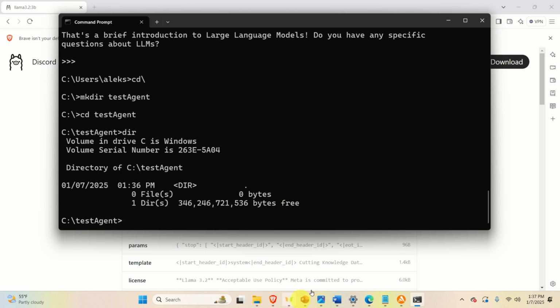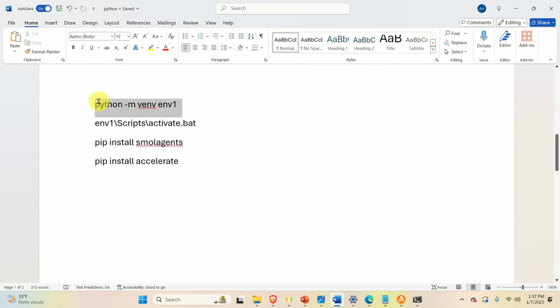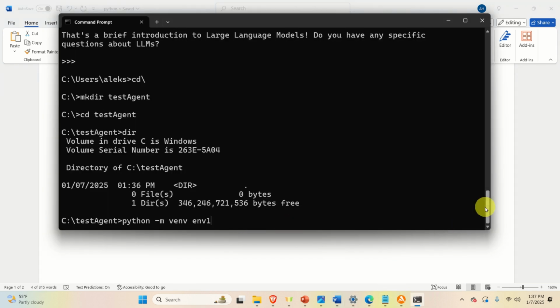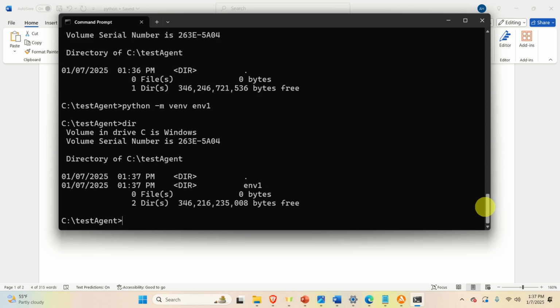So let's learn how to create a Python virtual environment. To create a Python virtual environment, we need to execute this command over here. So I will go here and type python -m venv, and the name of the environment is environment1. Let's execute this and the virtual environment will be created. After this command is executed, you will notice that there is this folder, and this folder contains all the configuration files of your virtual environment, as well as the package files that we will install in the sequel.